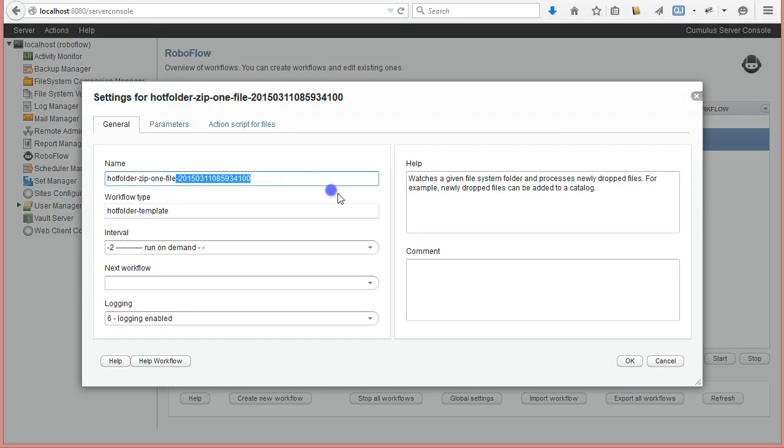So then the file name, it adds this ugly unique stamp because it cannot create 2 workflows with the same name. We're just going to modify that, of course, and I'm going to say multiple files. Good.